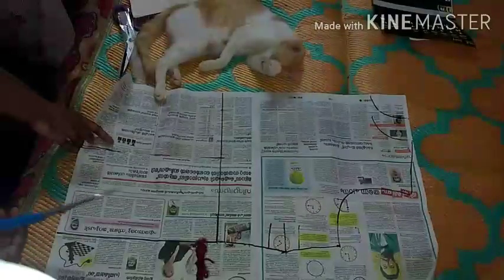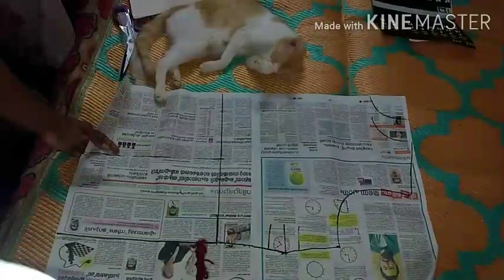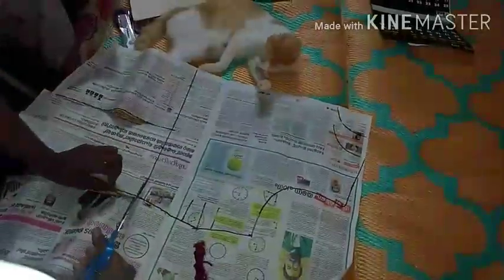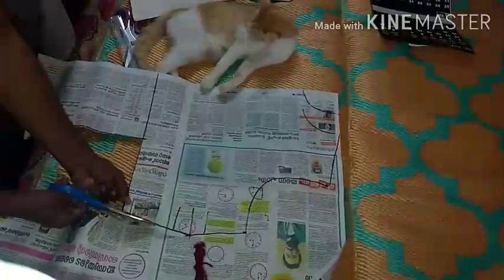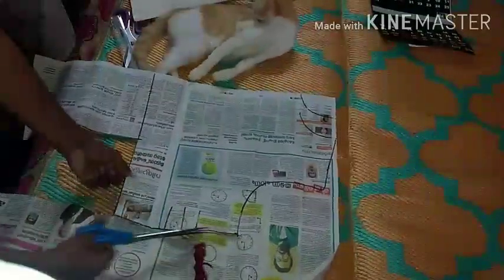Not knee length, this is not a knee length kurti. Above ankle length or floor length, like ankle length, only then it will become beautiful. Everything we have marked, okay, everything we have marked. So the only thing left is to mark on the fabric and cut it.